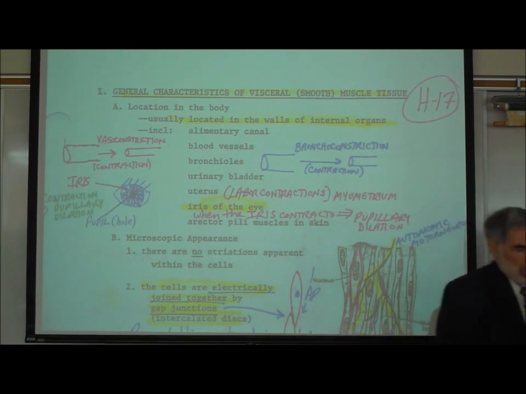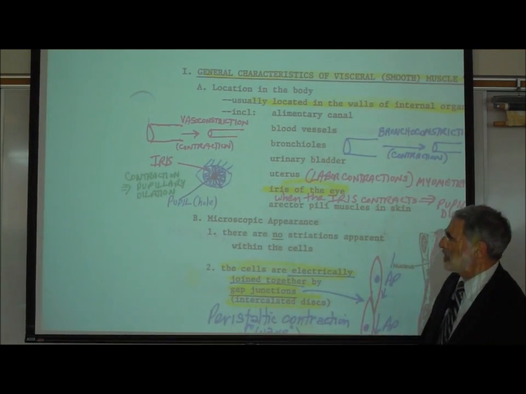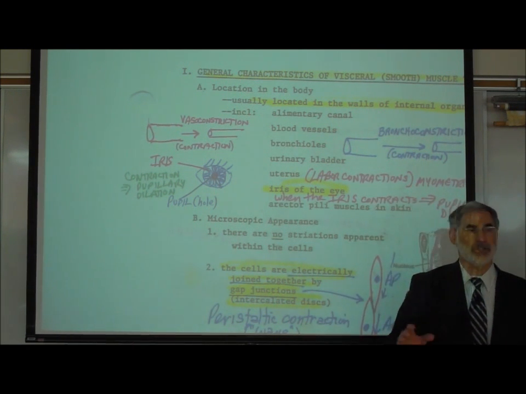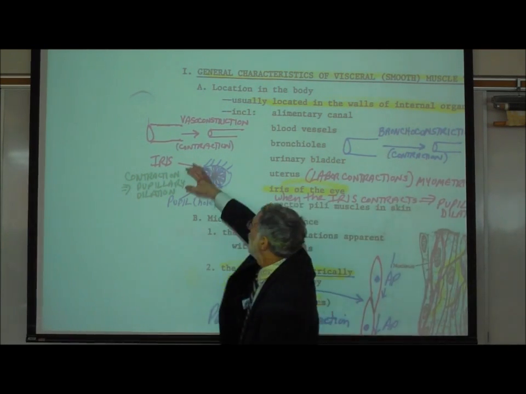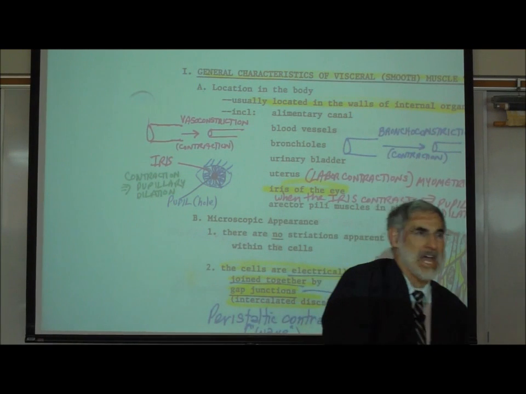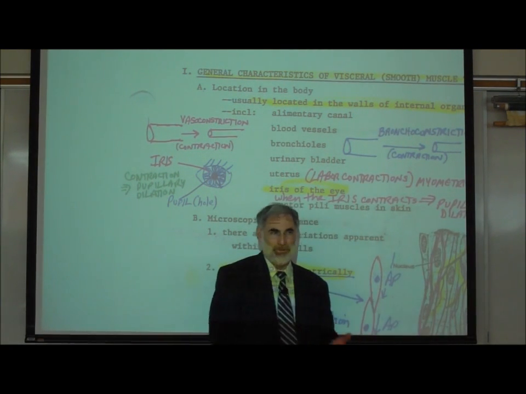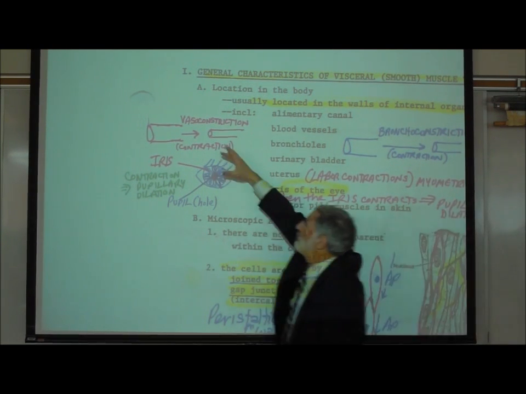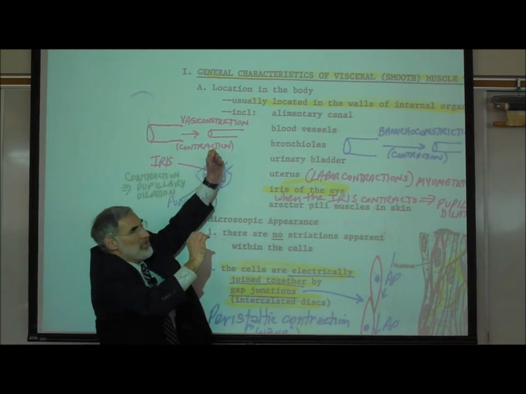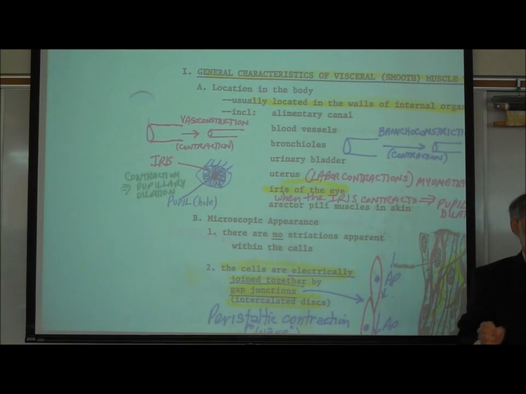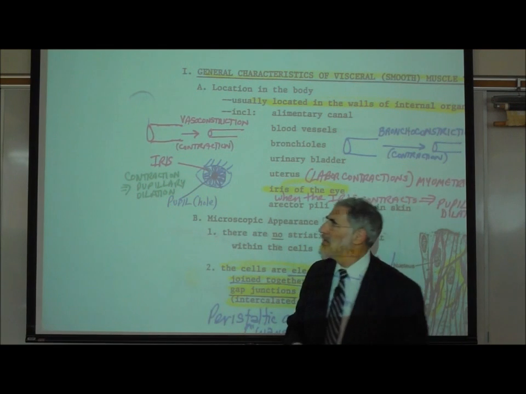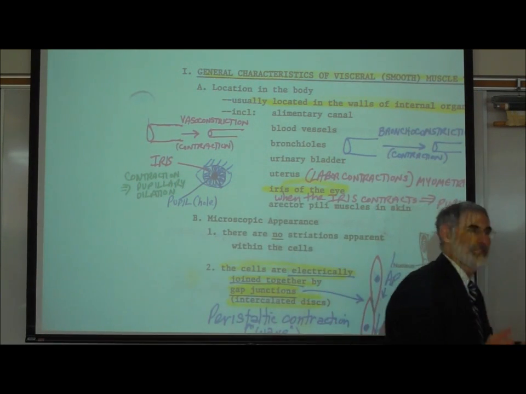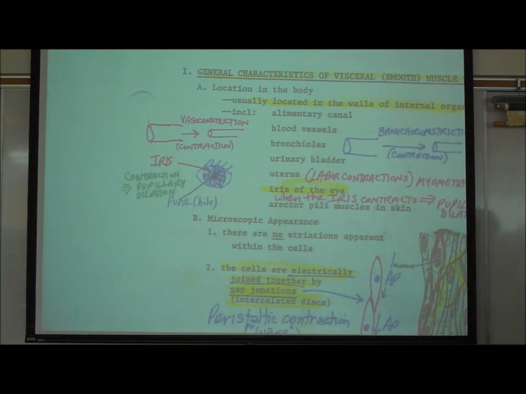There is also visceral smooth muscle in the walls of blood vessels. Blood vessels are capable of constricting or dilating. The blood vessels in our skin can constrict or dilate, which affects the amount of blood flowing through our skin and is used to adjust heat loss from our body. But all blood vessels can constrict or dilate. When they are wide, we say they are dilating; when they narrow, they constrict, which reduces the flow of blood. When they dilate, that increases blood flow. What allows the vessel to get narrower or wider is the muscle in the wall contracting or relaxing. That's visceral smooth muscle, also called vascular muscle.